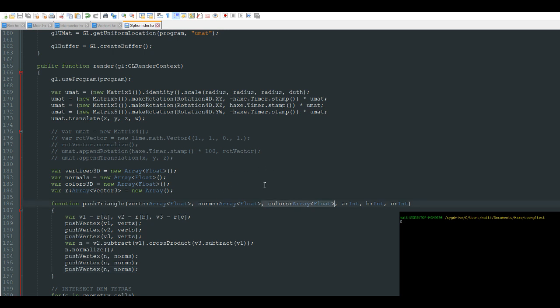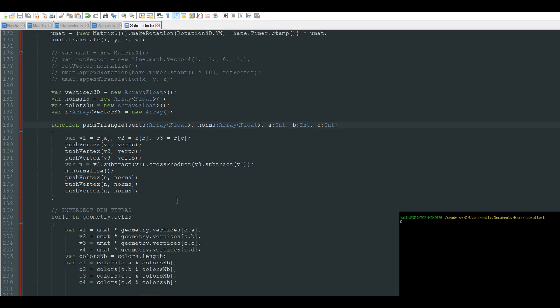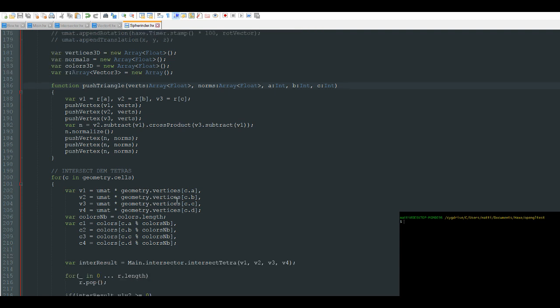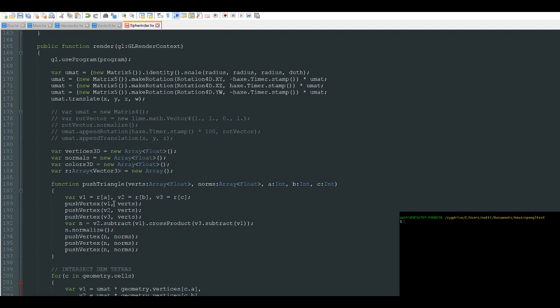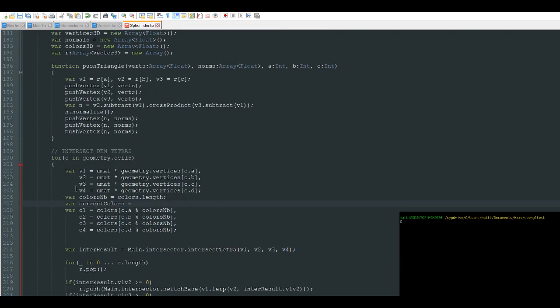It's not that easy, I guess. Yeah, we can. Is there a multi-index thing? No. Current colors is exactly like C1, C2, C3, C4. And then we give current colors that, and we just push it, and it's okay. Yeah, that sounds about right. I'll do exactly that, in fact.